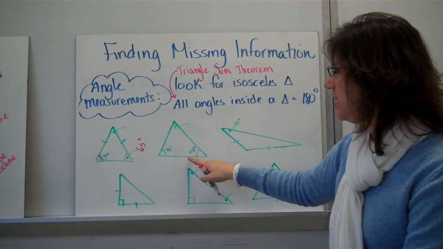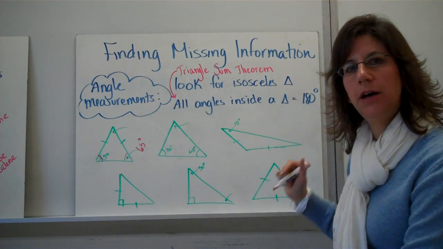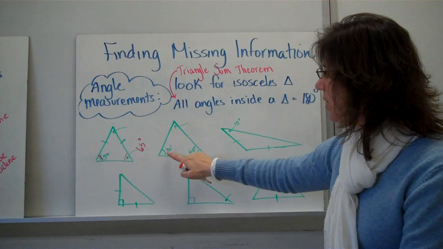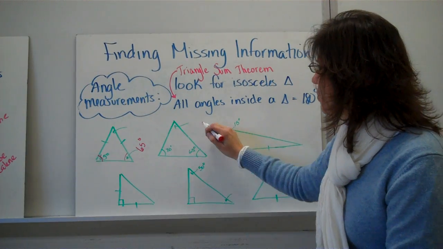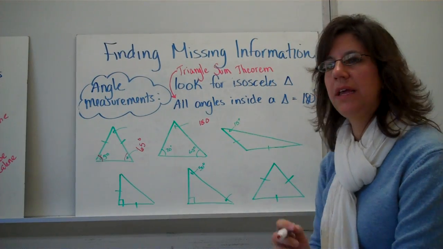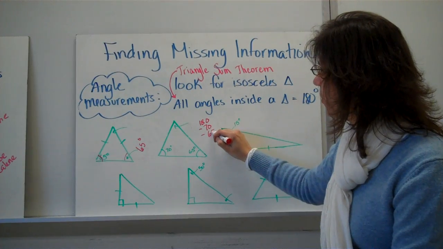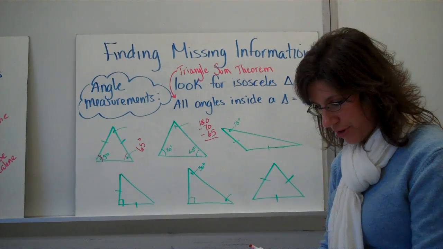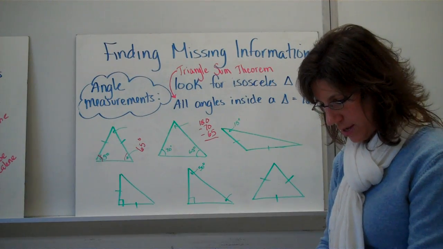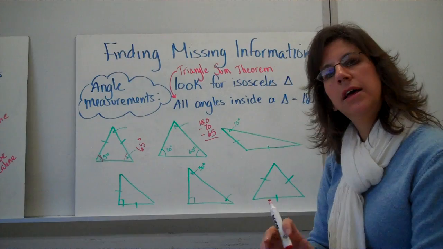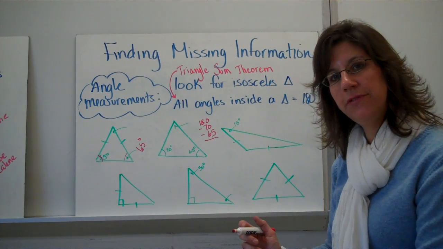Now take a look at this one. This one doesn't have any tick marks to help us. So we're going to use the triangle-sum theorem to help us figure out what's left. Now we know that we have 2 angle measurements already, and we want to find out the missing number. So we know that all together they will equal 180. So if we subtract what we already know, that will help us figure out what is left. So with your calculator, you're just using the subtraction button. Go ahead and subtract 70 and 65 to figure out what's left. What's the remaining angle measurement? Did you get 45 degrees?